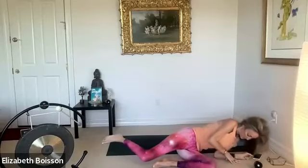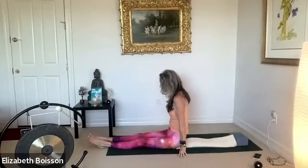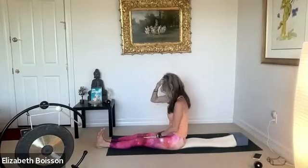Inhale, those knees and arms to center. Exhale as you roll over onto your right side in the fetal position. Remain here for a few breaths. Then using the strength of your arms, come up to a seated position facing the front of the room. Sit back on your bolster if you'd like to, so that you're elevated. Flex your feet.